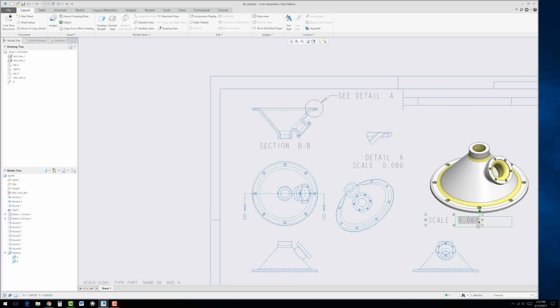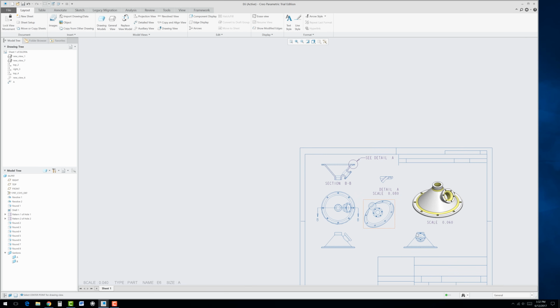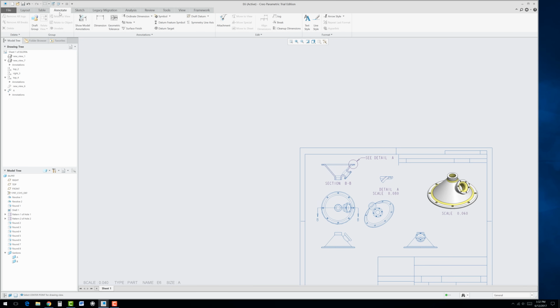And then you can move this, or you could delete it if you don't want to see it, but it is something nice to have, and you can drag and relocate that. So now we have our shaded section view. So there you go, there's a number of views that we created. The next part of this is to show you how to add annotations and dimensions and notes and things like that. So we have to go up here to the Annotate tab.